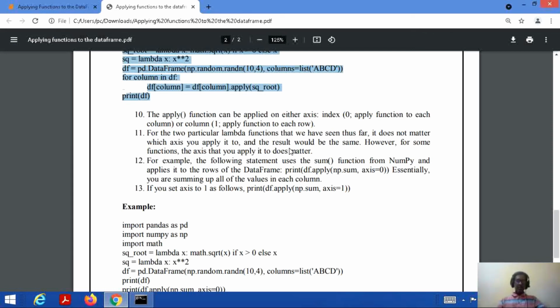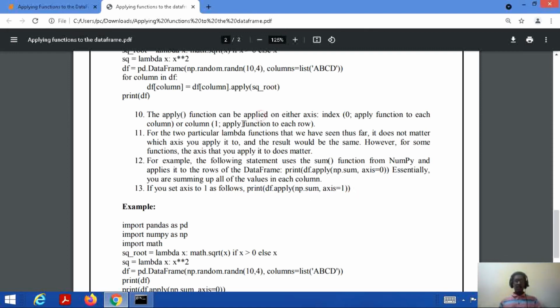Now, for example, let's consider the following statements where we are using the sum function from numpy. Essentially we are summing up all the values which are present in each column. Here we are taking the value of axis equal to 0, and if we set the value of axis to 1 and perform this operation similarly as above, there will be a change.